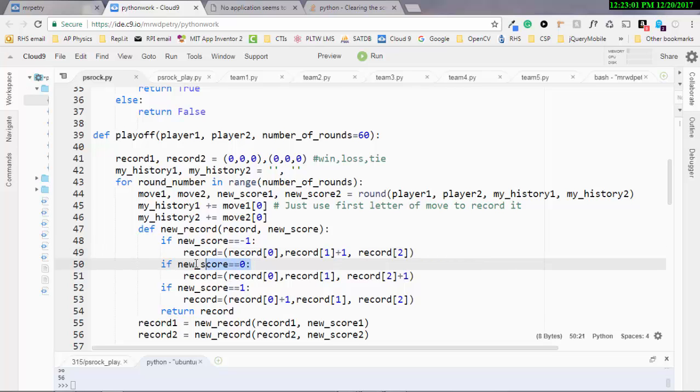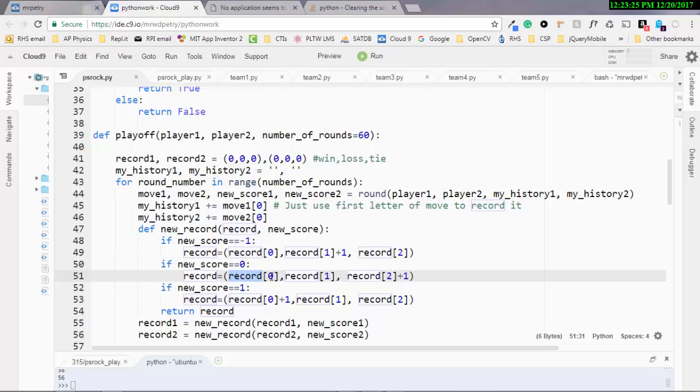If it's a tie, because the new score is 0, then the wins isn't changed, the losses isn't changed, but the ties is changed by 1. Because remember, record with an index of 2 is accessing the number of ties. Record with an index of 1 is accessing the number of losses.